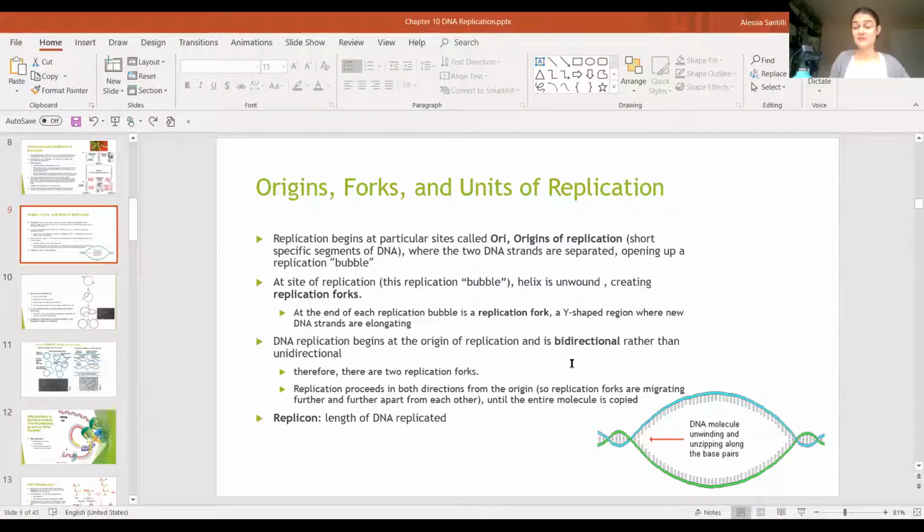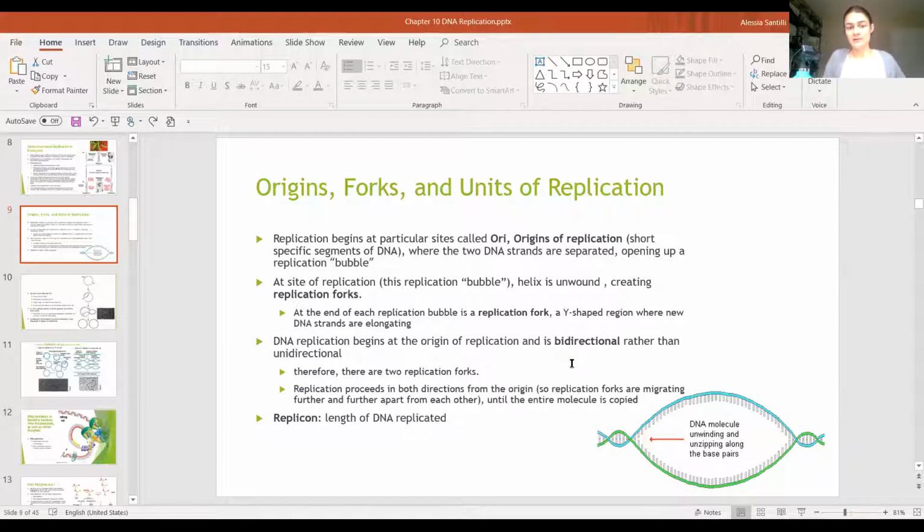So that was the end of the experiments that told us that our DNA replicates in a semi-conservative manner. Then the other questions they started looking into were: does DNA replication start at one point of a DNA molecule, or does it start in multiple positions? Does it go in one single direction, or is it bidirectional, going in two directions? So they carried out more experiments to try and figure this out.